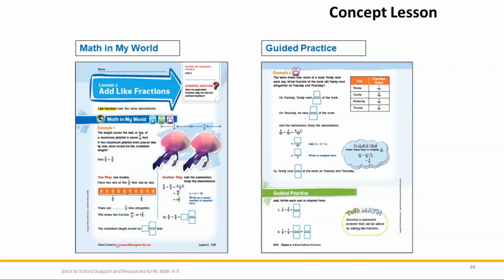Well, look at that. There's the essential question right there. Every lesson has it. And here's the beauty of My Math. It doesn't change. The essential question is consistent across the entire chapter. So every lesson in the chapter is focusing on this essential question and driving students towards the ability to answer it. Notice example 1, and then we see, look, one way, and it's using models. Another way, and it's using a strategy. So Math in My World gives them the perspective on how this math works.